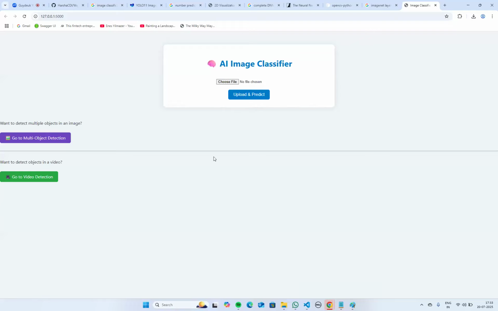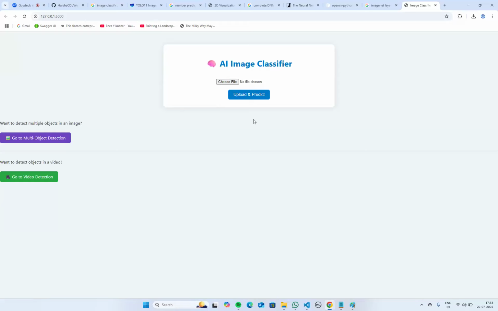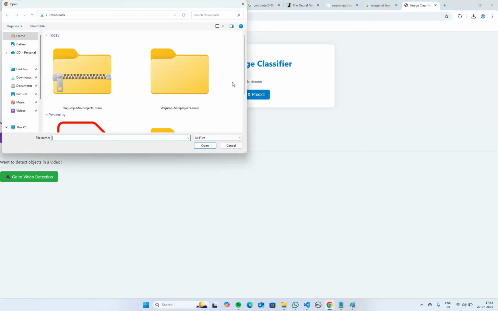Once you start, this is what you'll see. I have developed this for three different things: image classification, object detection and video detection. I showed you some outputs, right? We'll learn these three things and see them over here. I'll explain the code part first, or else I'll give you the outputs and show you how it's happening.